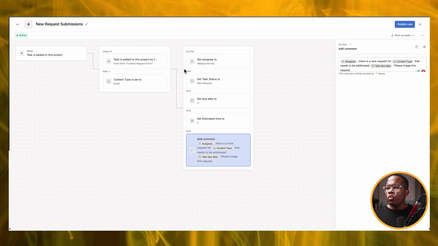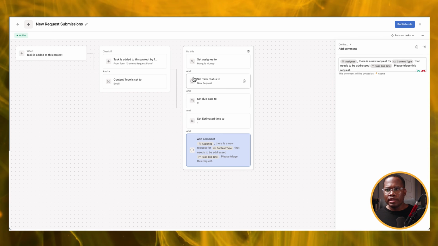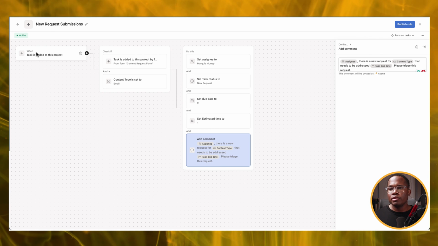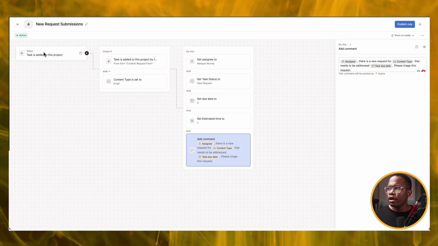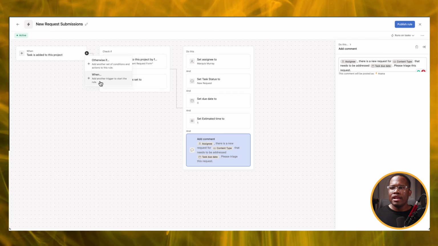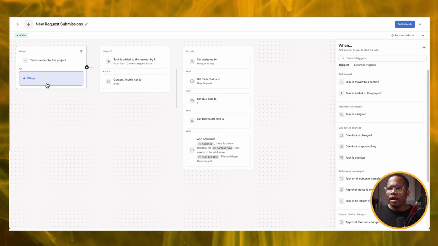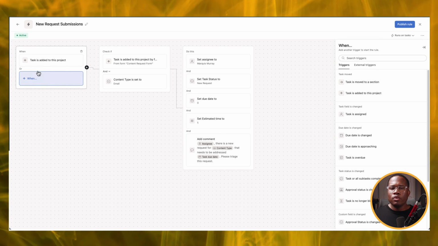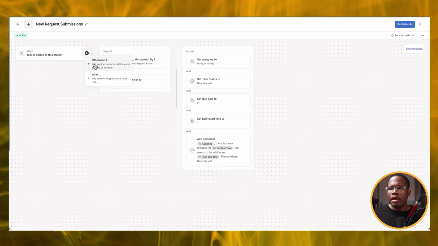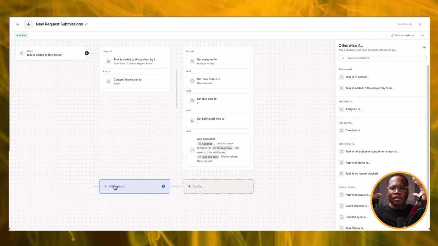So again, we could have always done this, but we would have had to think through this a little bit differently. Where this becomes really interesting now is we can have other outcomes. So I'm going to go back to the start here and go when. So now if we click on when again, we can do when another happens, okay? Or if there's another task. So let's just add another when, okay? And as you can see, we need to have both of these conditions met in order for this to take place. But if we go the otherwise if, here's what it does: it creates another branch.